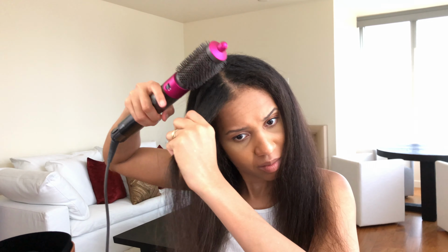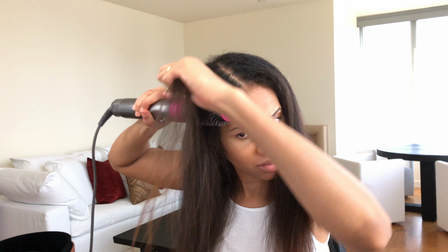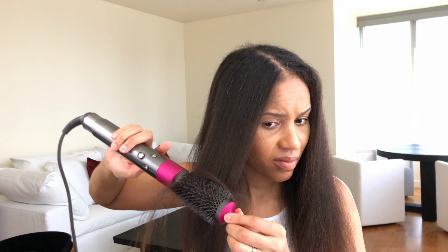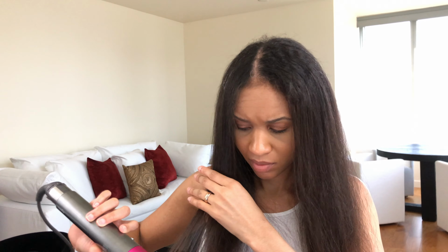But yeah, did it curl it? No, really, no. But let's try. I was going flip curve, flip curl. I stand corrected. It did curl. It does. It does. It gives a nice little bend. Nice little bend. Yeah.